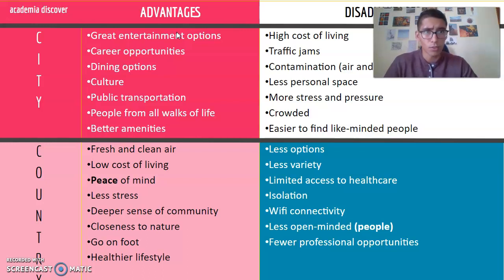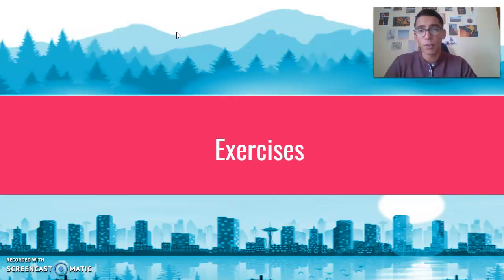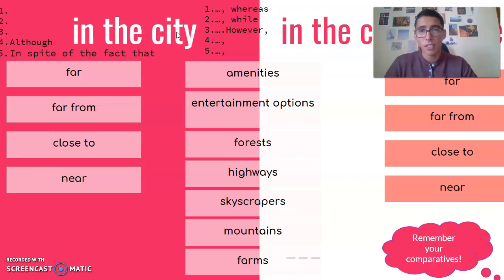You don't do question chunks. It's always general chunks or passive chunks and personal passive. Continuing with that, exercises. This is just a little bit of giving you ideas about things that you can say are far from the countryside or far from the city. Things that can be close to or near the city or near the countryside.